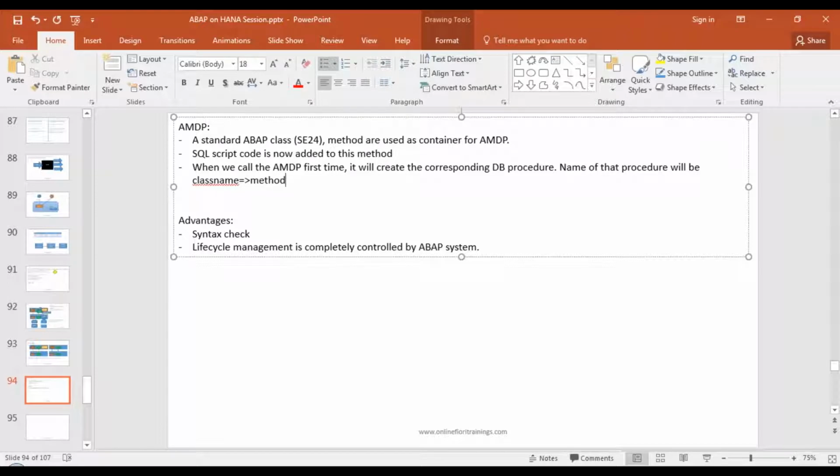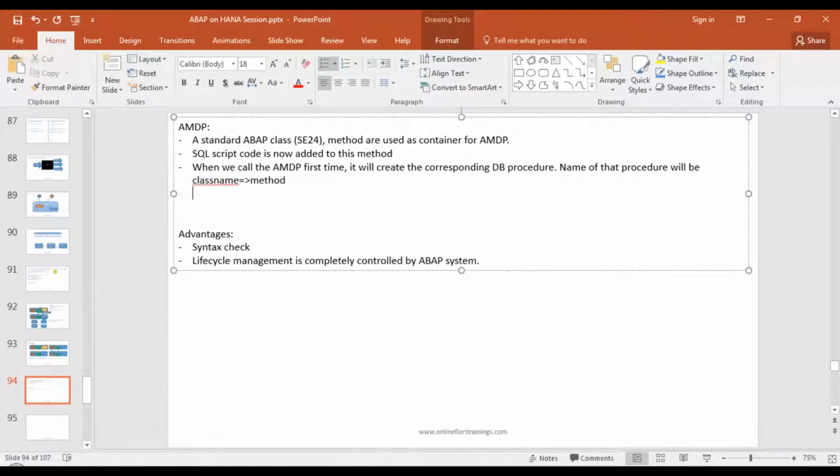This will be created in your HANA database system. We will see this once we create our first AMDP. We will see this in the system. This is what gets created behind the scenes in your HANA database. Okay, so this is exactly what an AMDP is. ABAP is managing it, that's why it's called ABAP managed. ABAP Managed Database Procedure.